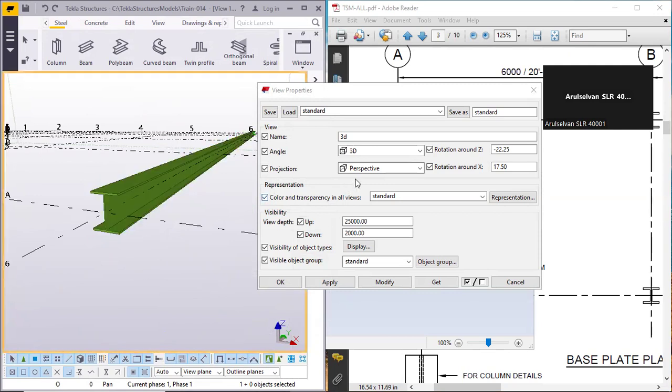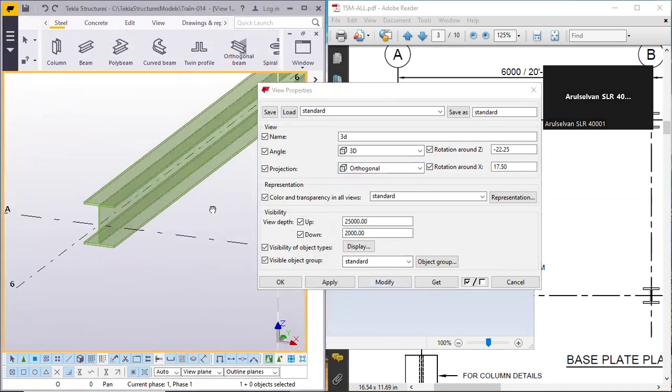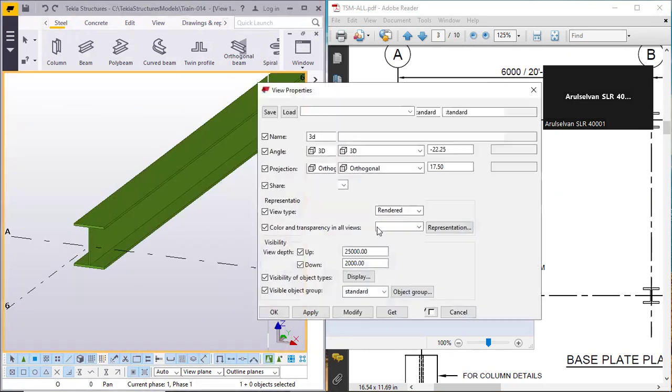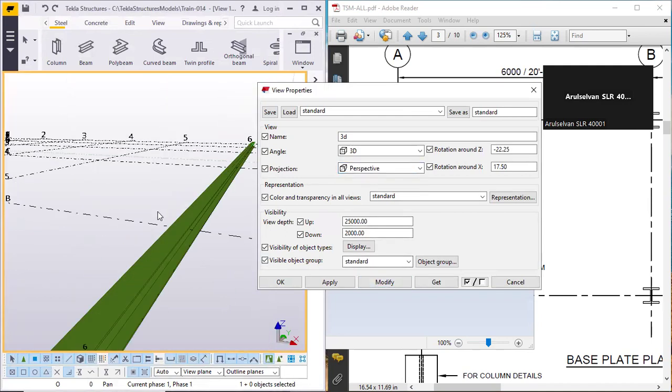This is because of this perspective effect. If I go for orthogonal, it will look like normal. Normally, how it is looking, it will look like that. And this is how perspective looks.